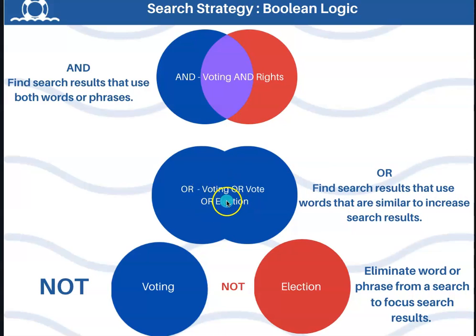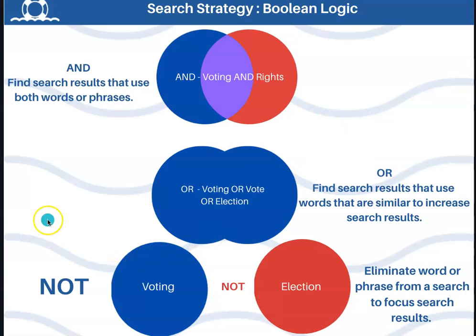OR is a good one, especially when you have synonyms. Suppose you have marketing, advertising, and branding. Well, in a way, they're not the same thing. Sometimes they're used in a way that might be useful for research, that they sort of mean the same thing, if you know what I mean. So here, if we're searching voting or vote or election, we can search all of those at one time. Instead of going at your search a few dozen times, you can take the things that are alike and put them in one string. This is very useful for many different things.